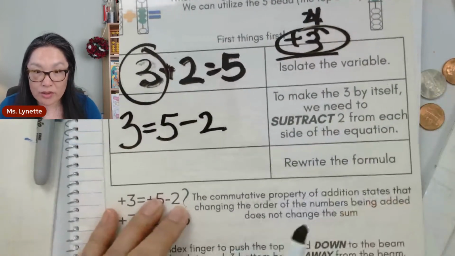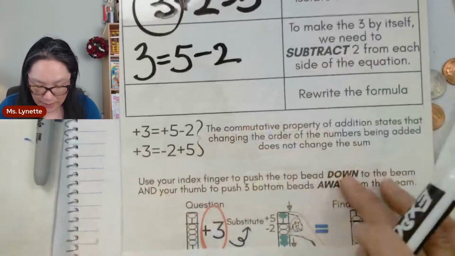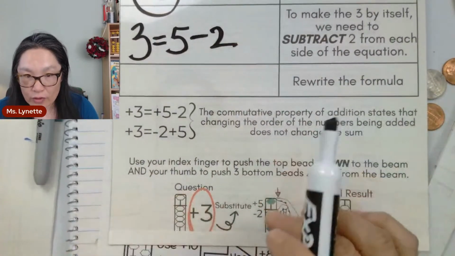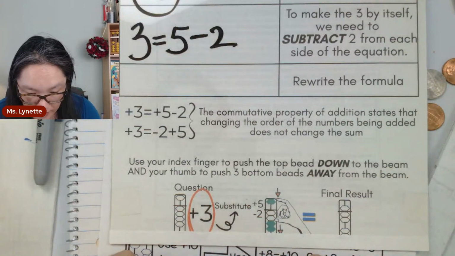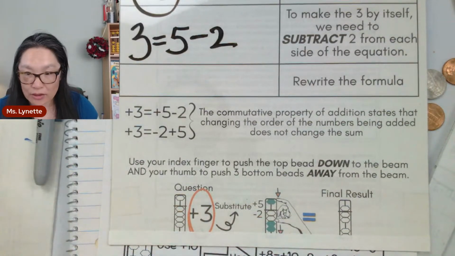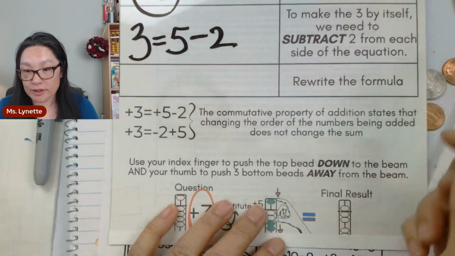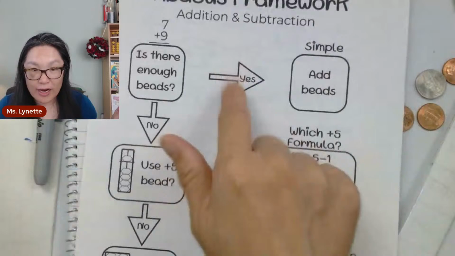That's why we subtract the 2. So you can rewrite the formula, which is the same. And that's what that means. So this is another worksheet that I'm providing for my introduction to abacus for adults. That's what it is. So, going back to this one, I do have one for addition and I do have one for subtraction.